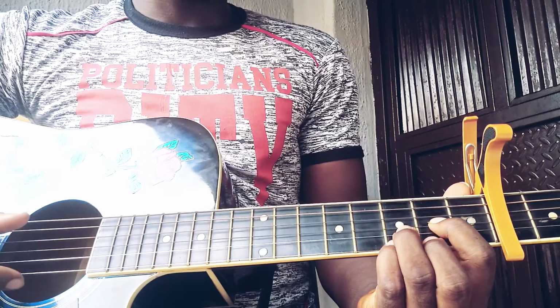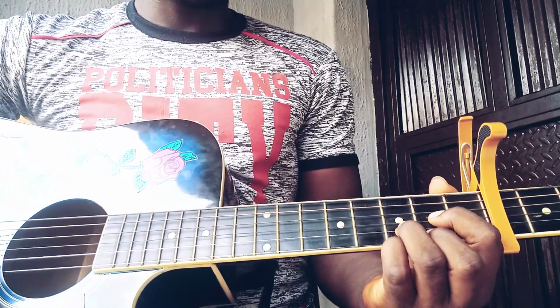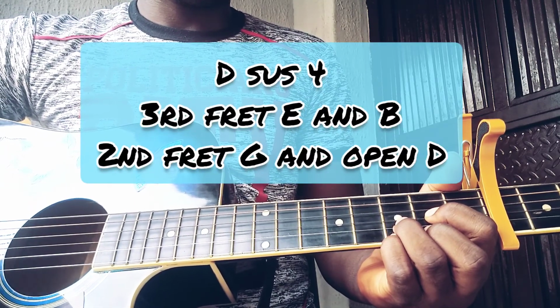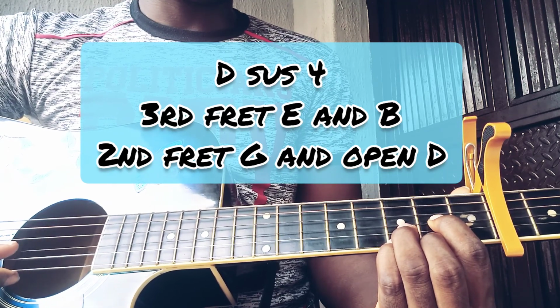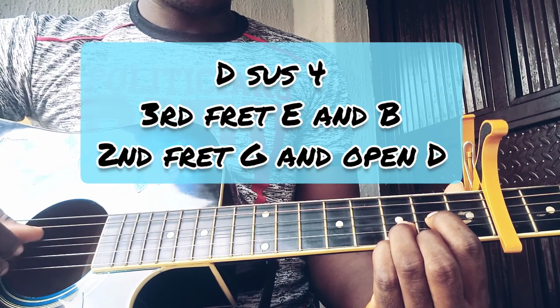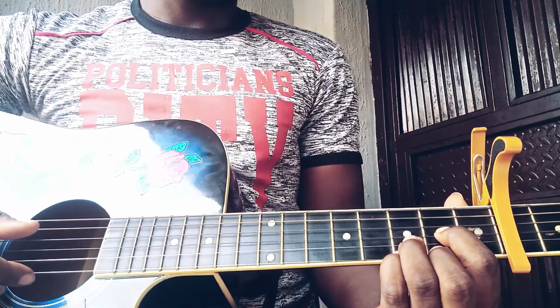And the third chord we're using for this song is the D sus4. A very beautiful chord, and it's just your third fret on the E string, third fret on the B string, second fret on the G string, open D. That's the root notes. And that's it, your D sus4.